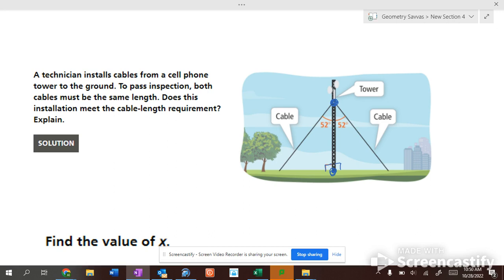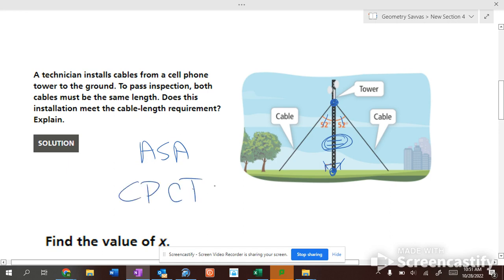Yeah, that's called the reflexive property, and we're going to get to the reflexive property when we start doing proofs. When they share a side, it's the reflexive property. It's the same for each. So all of a sudden, I have angle, side, angle is congruent to angle, side, angle. So then by angle, side, angle, these two cables have to be congruent because they're corresponding parts of congruent triangles that are congruent. All right.